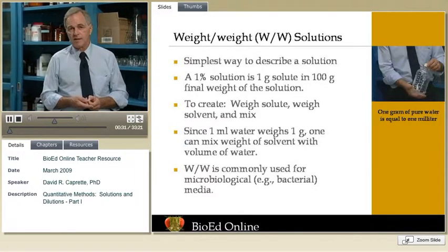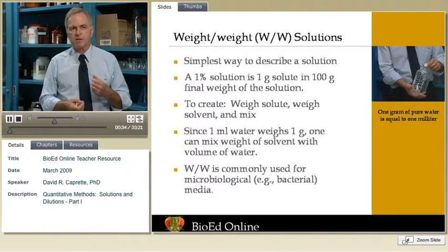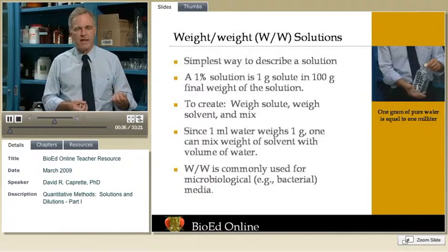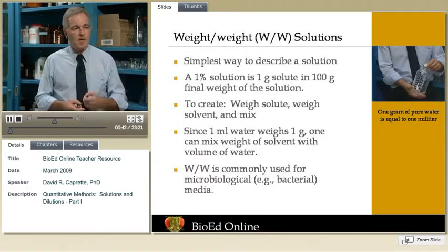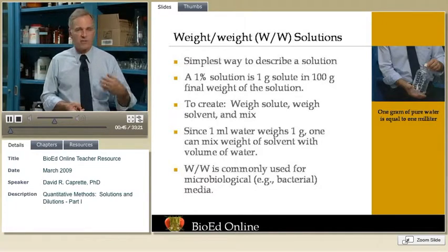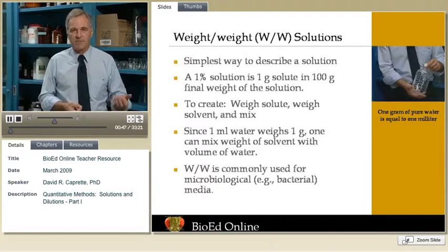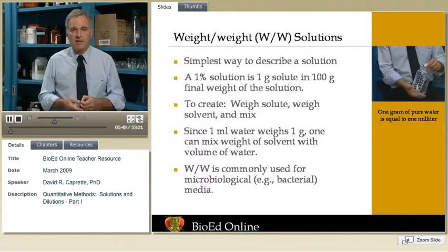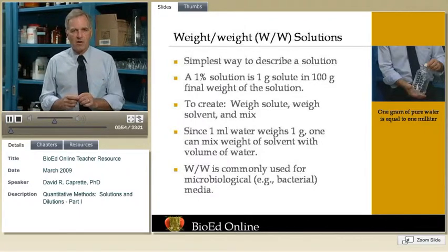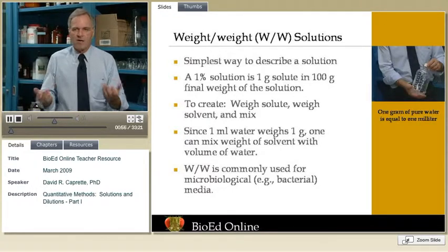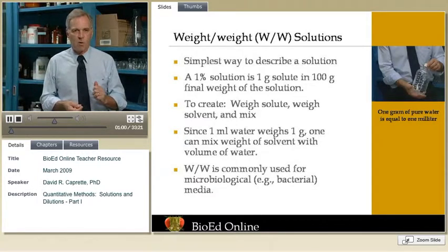As a formula, I could say take 3 grams of dye and mix it with 97 grams of alcohol to give a final solution that we call 3%. A short way of saying that is to make a 3% solution weight in weight. And what that simply means is we take 3 grams of dye, we take 97 grams of alcohol, we mix them together. Very simple. We don't have to do it volumetrically. We measure our volume of liquid once, mix it up, and we're all taken care of.